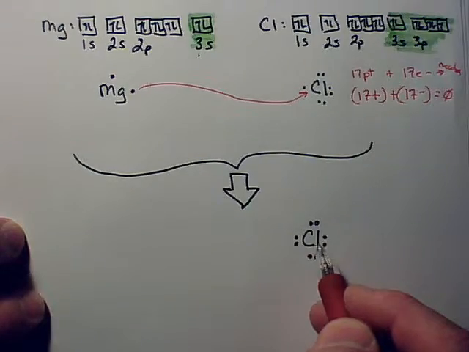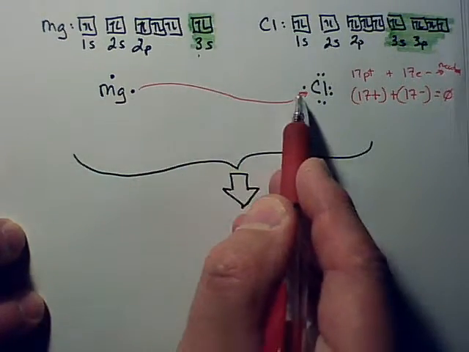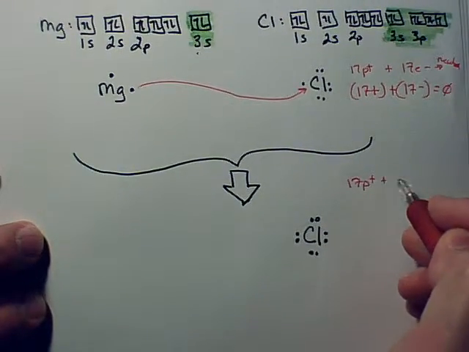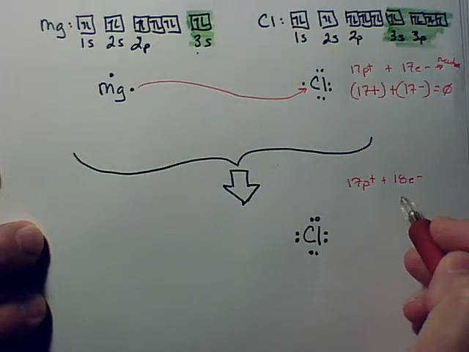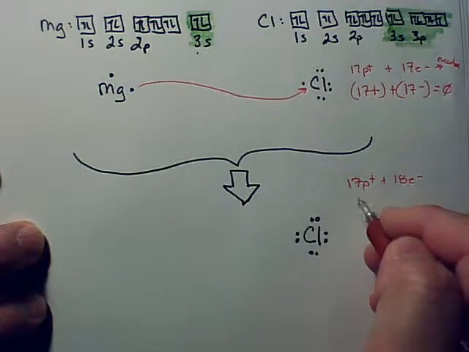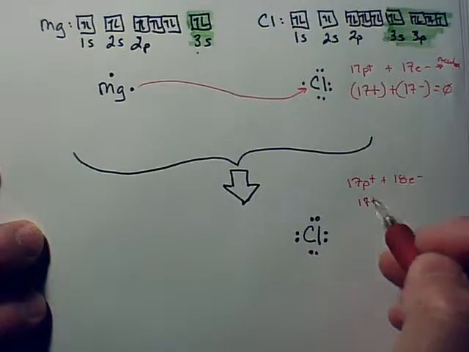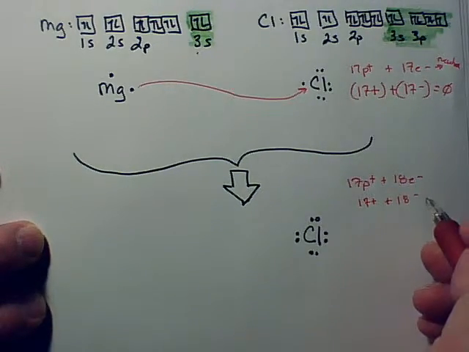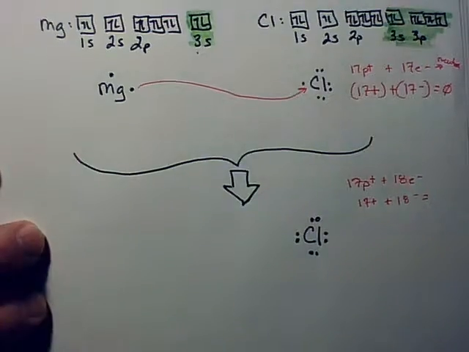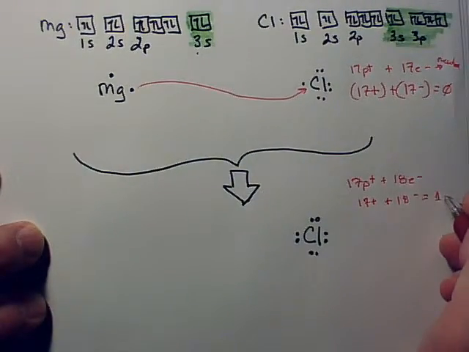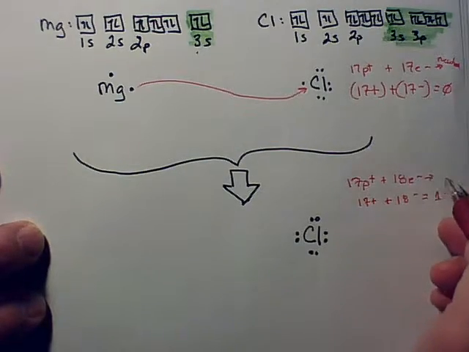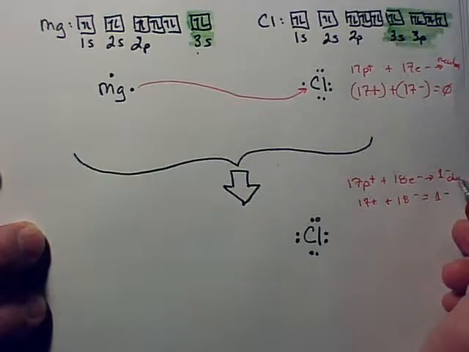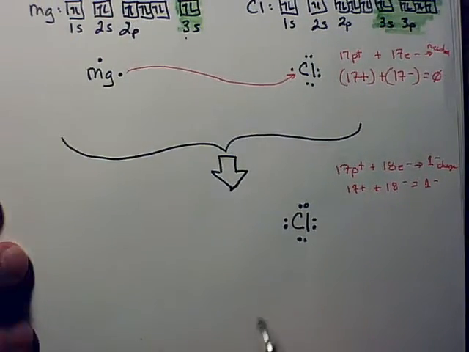But now down here I added an extra electron. I moved an electron from magnesium to chlorine. So now instead of 17 protons and 17 electrons, I've got 18 electrons. Right? So I've got 17 positive charges from the 17 protons, and 18 negative charges from the 18 electrons. What's the overall charge here? 1 negative. Okay? So as a result, we have some kind of particle that has a 1 negative charge. I squeezed it in there in tiny little letters, but the word is charge.